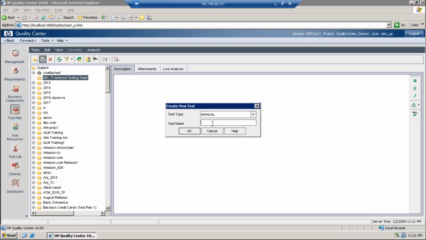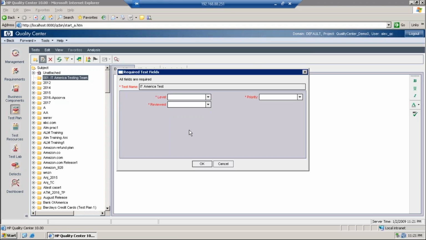Test name, we'll just put as test. Okay, good. Now it's asking for more information here, so let's put level as medium.